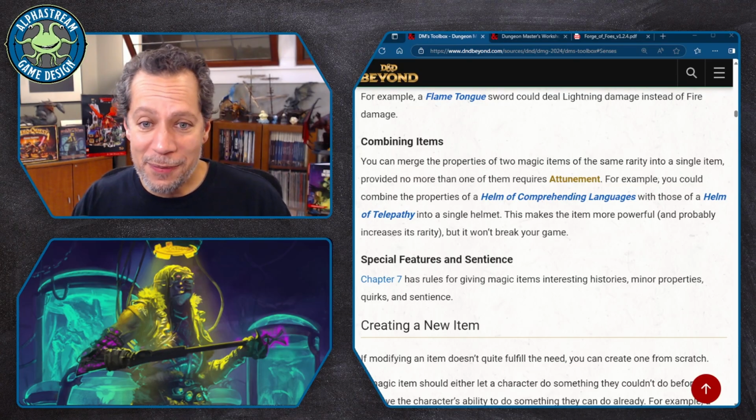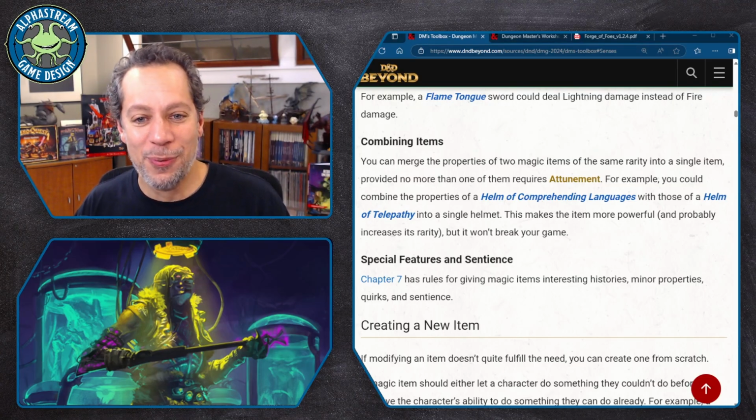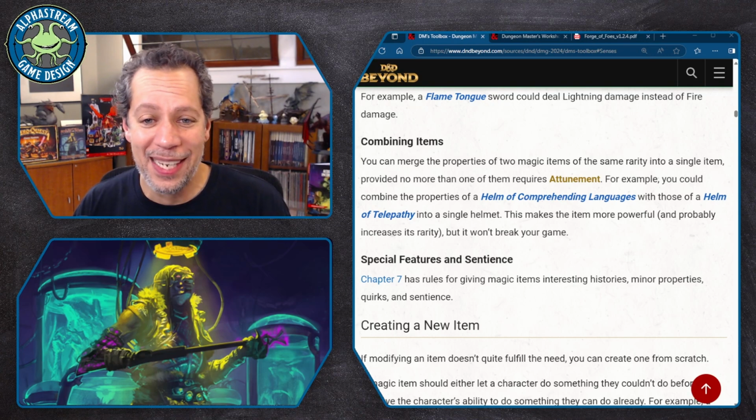The rules, we reviewed this in one of my previous videos, say a party might get 100 magic items over 20 levels. Tons of those are just dead weight that you either, at best, carry in your backpack, if not throw away or just forget about. So combining them makes this less likely.